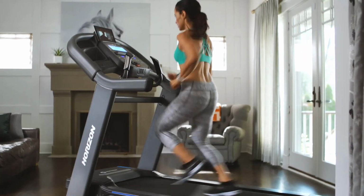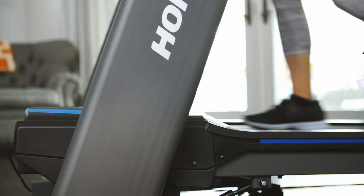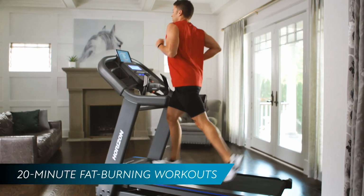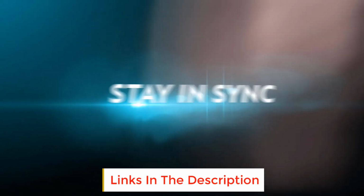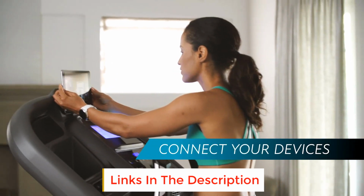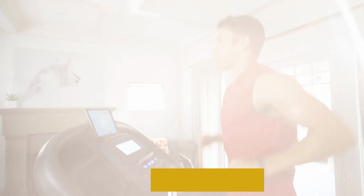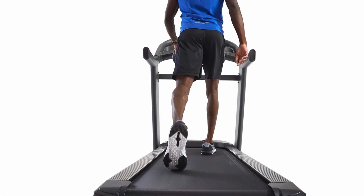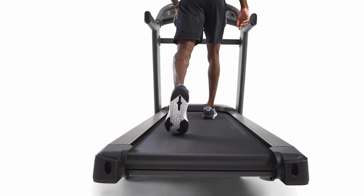One of the big differences between this and a cheaper treadmill is the size and sturdiness of the frame. Made from aluminum plastic, it feels completely solid, even when you're running at full tilt. Plus, the control panel and handles are so massive they have 2 storage compartments and a tablet holder built into the design. Speaking of controls, the Horizon Fitness Studio Series Advanced Training Treadmill has so many, you'll need a couple of days to get the hang of it.